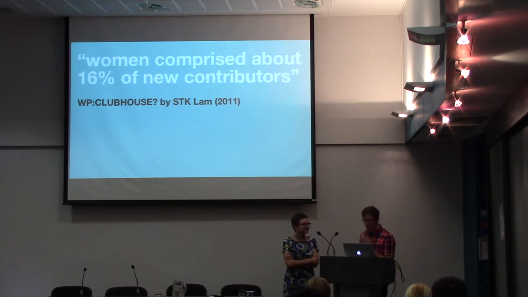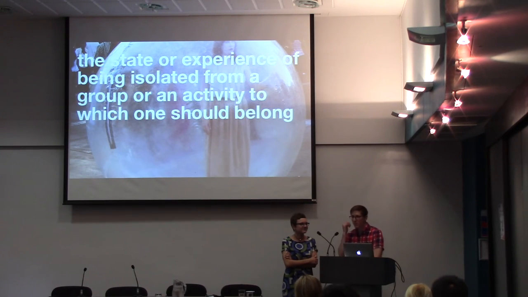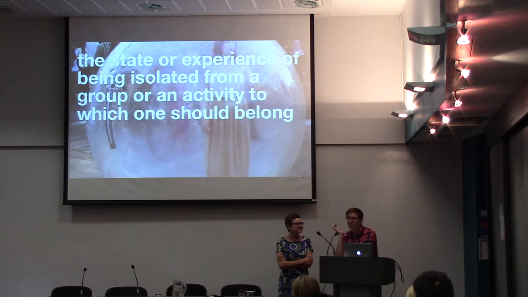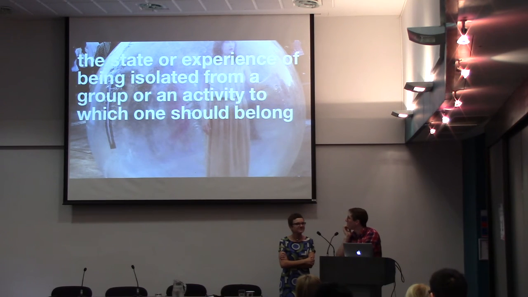So when we thought about how we were going to deal with this problem, our first thought was that we should just find all the women and then ban them. But then we realized that you can't actually do that. There's no policy that lets you do that. So we could go write that into the policy on English Wikipedia, but that would only solve English Wikipedia, because we don't speak German and Spanish and Chinese and Russian.